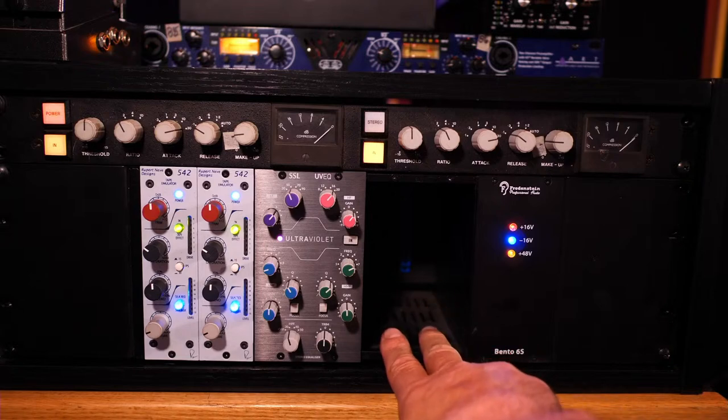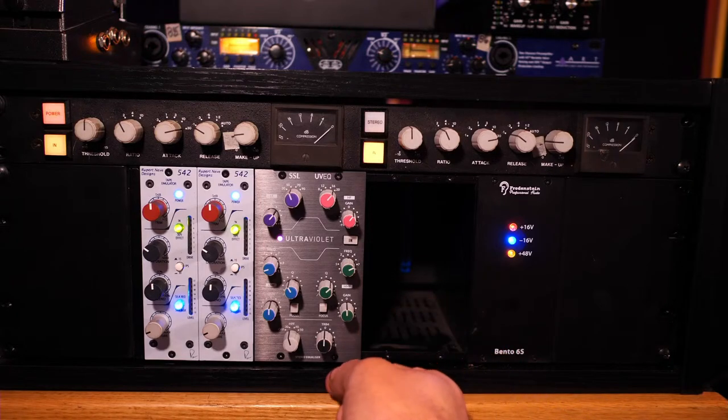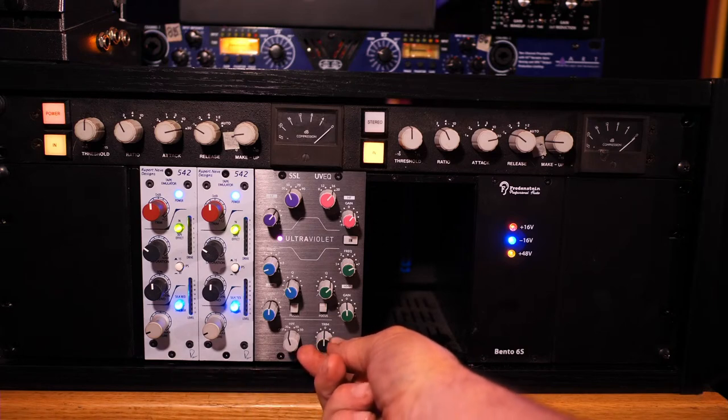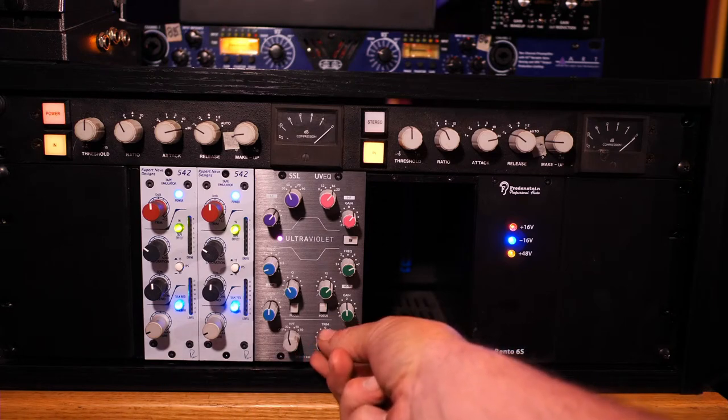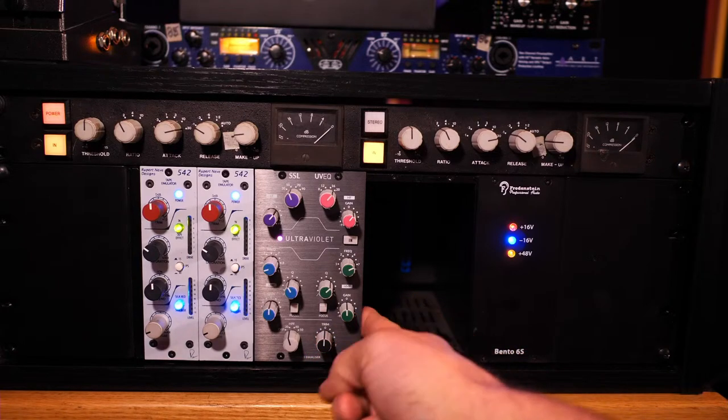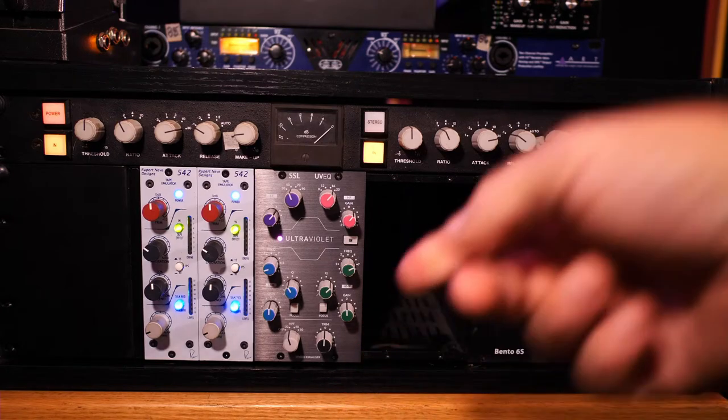I am going to experiment with something here, but not for a little while because I got too much going on. The cool thing about this right now is I can really push into it, and I actually have a final trim right here that I can and do use if necessary. Right now I'm not. I like where everything's sitting. The output of this goes back over to, well, we don't have a shot of that, so just come back 7.